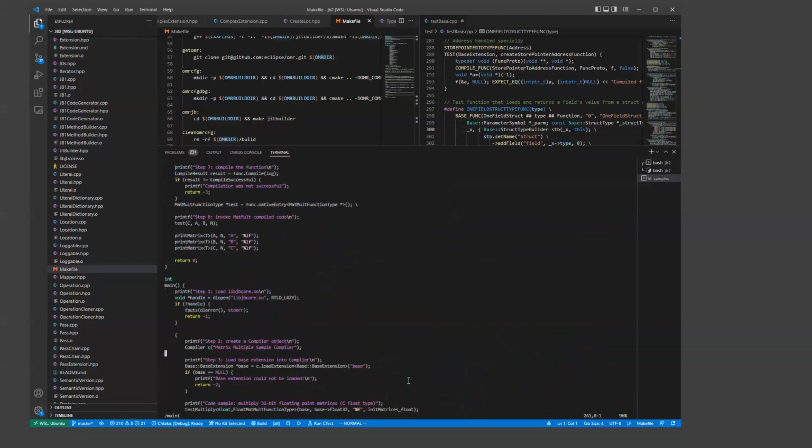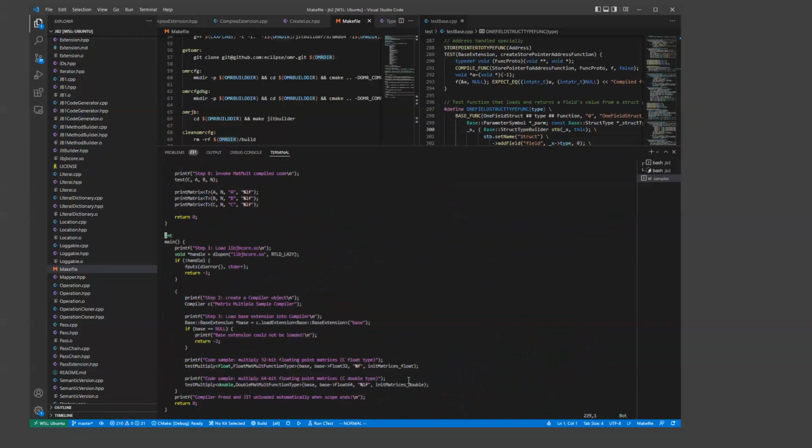All right, so let's look at the main function here, because it helps you get a feel for what you need to do in order to use JitBuilder 2. The first thing is, and I apologize, this doesn't leverage OMR, and it is only going to work on certain platforms. I've been working primarily on Ubuntu, so it's very specialized right now. But the basic thing here is, this will get fixed. For now, it's a very Linux specific world.